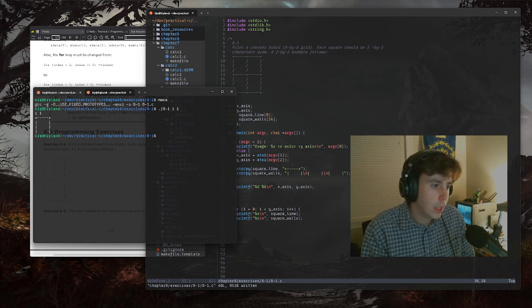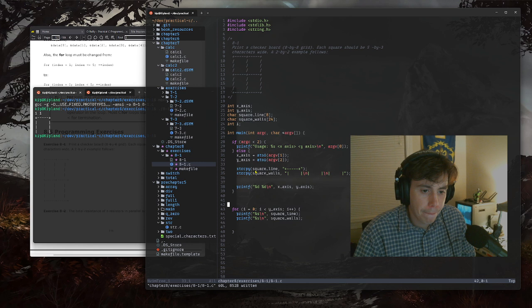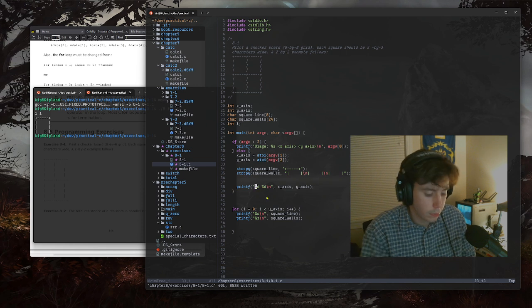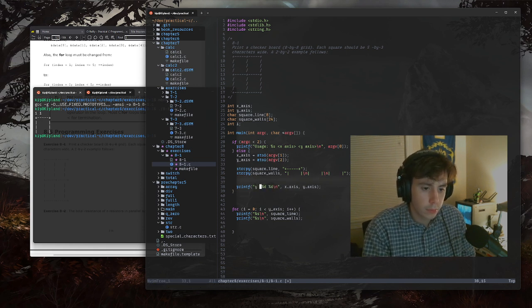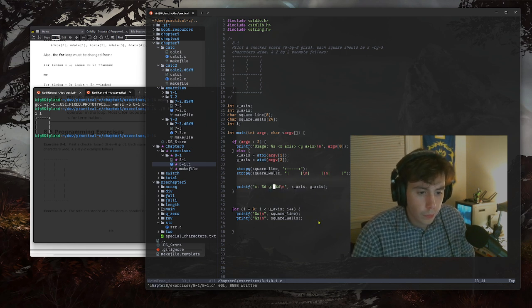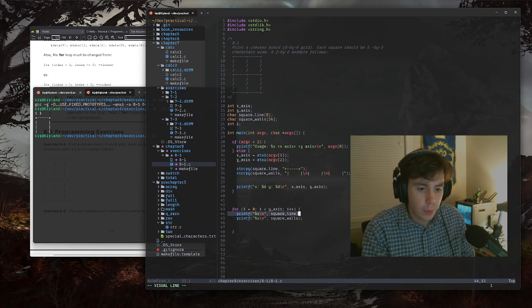So yeah, we're printing our walls. Now let's print one more line.